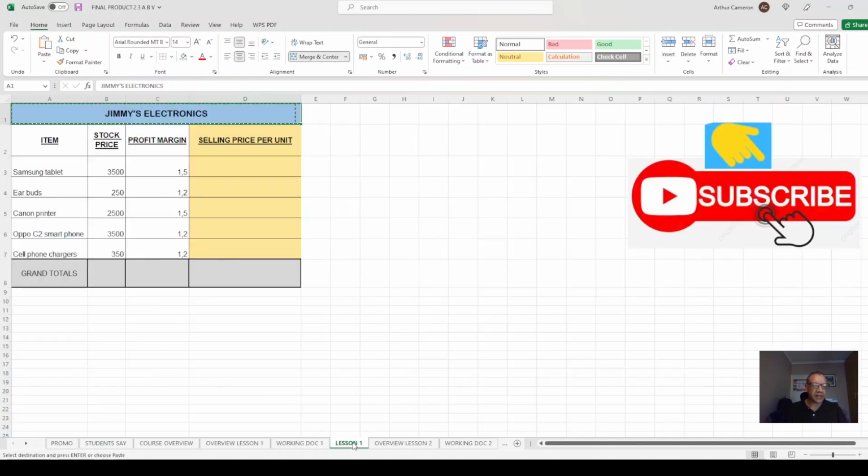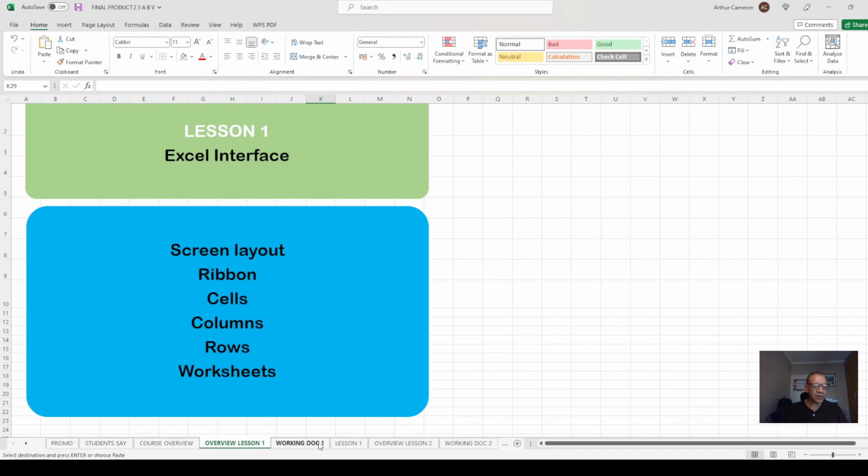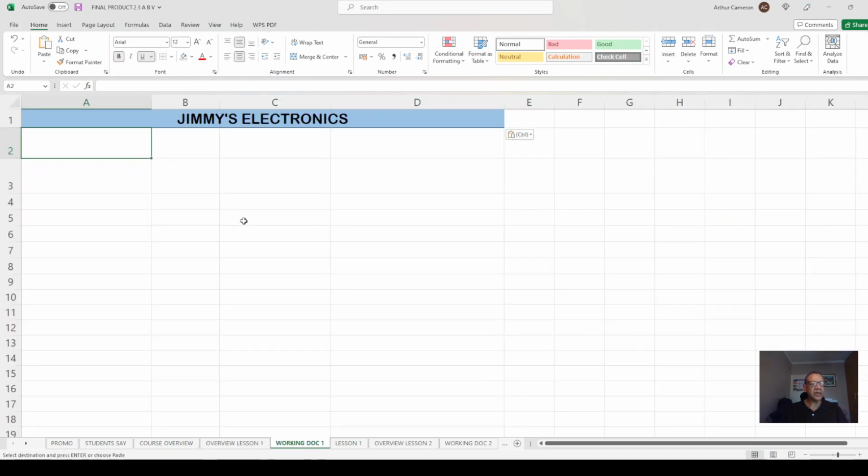Just understand, depends how big your spreadsheet is going to be. We're going to create a smallish spreadsheet for Jimmy's Electronics, and we're going to work our way through this little spreadsheet. Remember I said earlier, we are two artists and we are on this blank canvas and we're creating. It's Excel, it's amazing. You can create. Good.